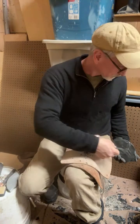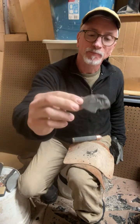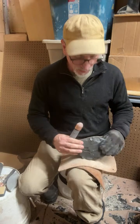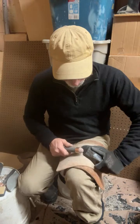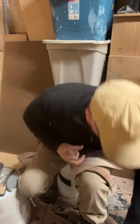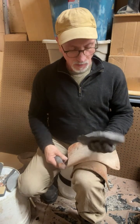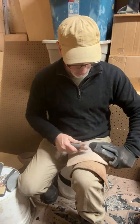Nice flake. Sometimes I keep these larger ones because this would be very easy to chip into a small arrowhead. Set those aside. That one wasn't all that big, but things on the bigger side I do keep. There's another. That's not too big. It's a nice big piece. Dacite.